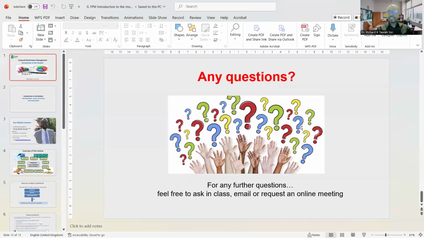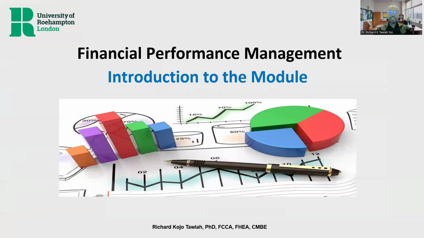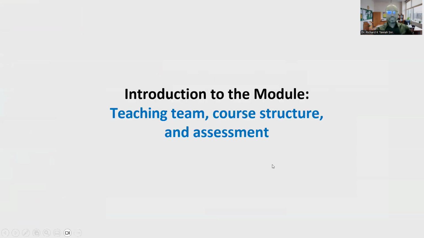All right. So if I'm sharing my screen now, you will see this particular slide where I've populated almost everything which is necessary for this module. Let's go through this in a very simplified fashion. Like I said, the module title is Financial Performance Management. This is an introduction overall to what is expected of us. I wanted to look at the module in terms of the teaching team, the course structure, the assessment, and then how to prepare.